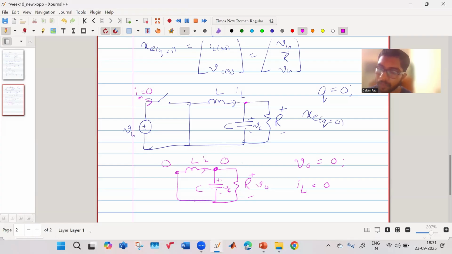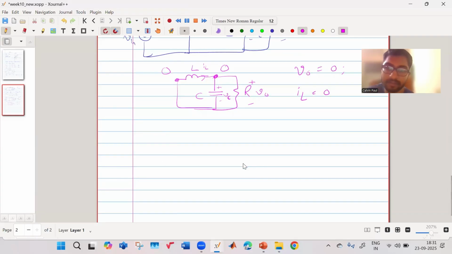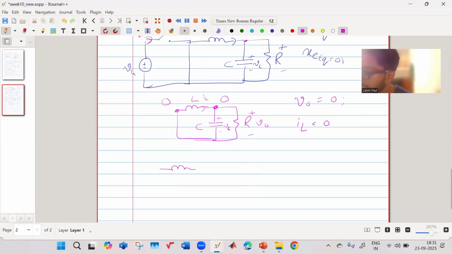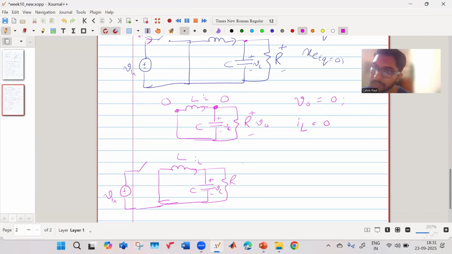So, okay, let me explain it again. You have your inductor over here, your capacitor over here, and your resistor over here. This switch is closed, this switch is open, this switch is open, right? Now this is your IL, this is your VC. They form sort of like a tank circuit, but they have a resistor R. So what do you think should happen?